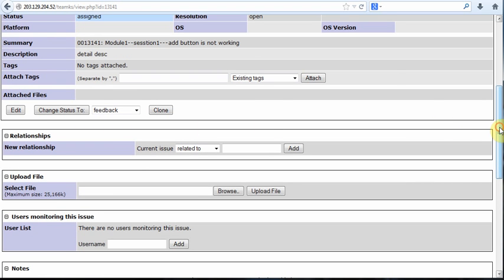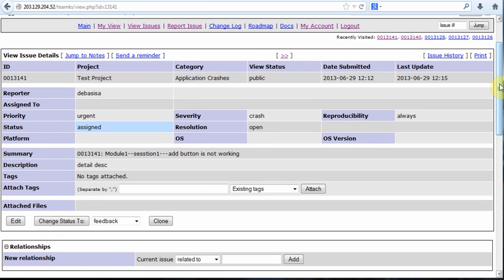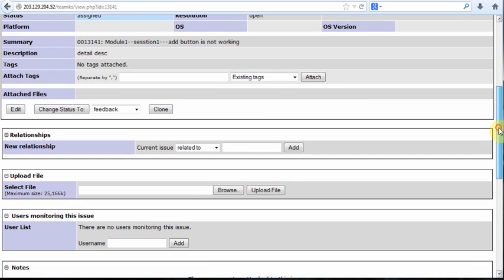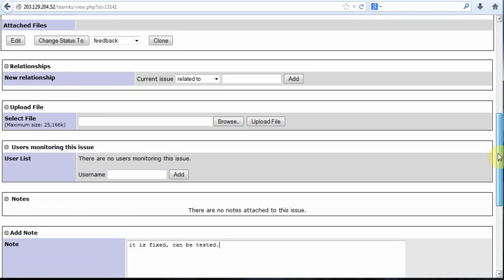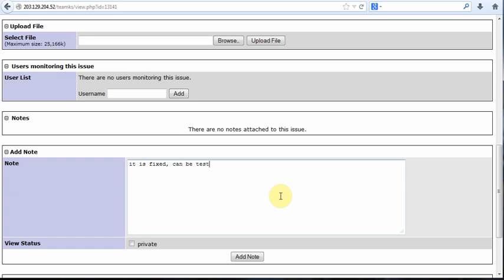Okay, so once it is in feedback, the QA will check it again, see that it is in feedback and he needs to check the issue he had filed. He will see, yes, now it is working fine, then he can go on to resolve that issue. And if he sees that it is not working, then he will add a note like, no, it is not working, it is checked and seems not fixed, or whatever is relevant, and assign the same issue to the developer again. But now let me show you how you can resolve it. If it is working fine, then you need to change the status to resolved, and add a note like, it is checked and working fine.